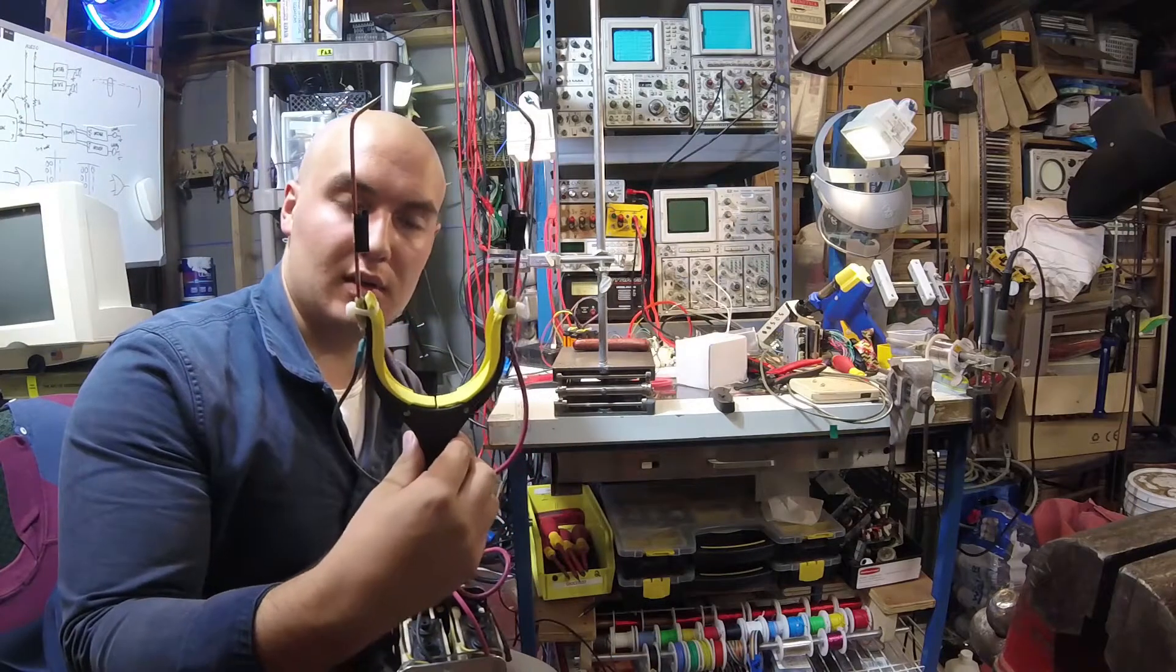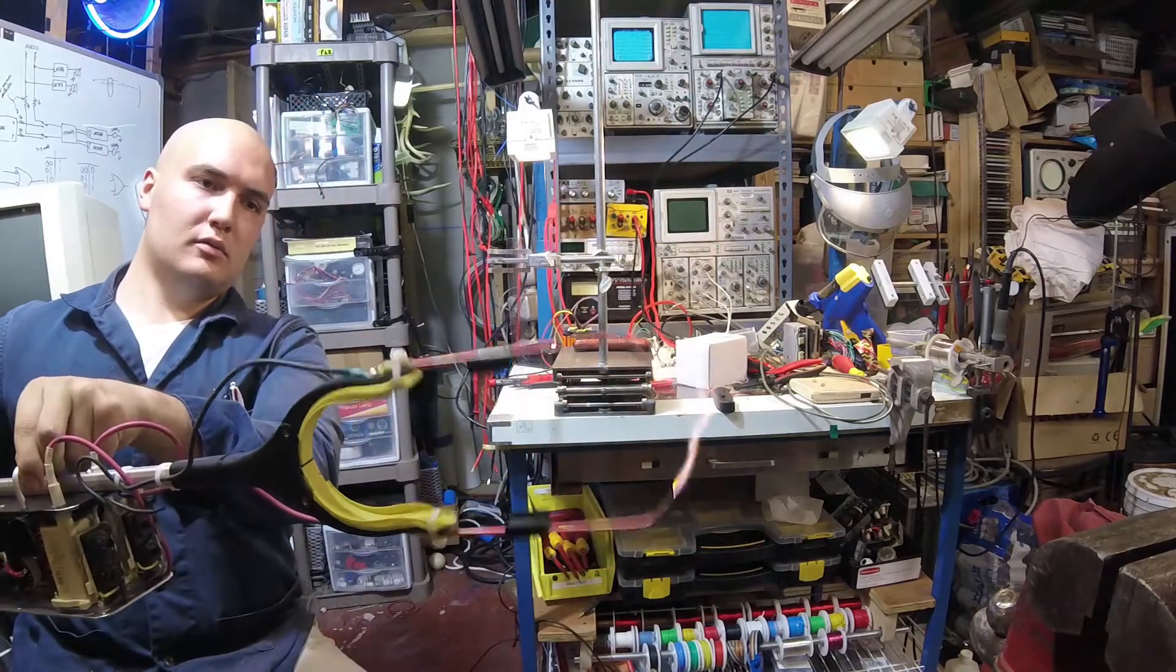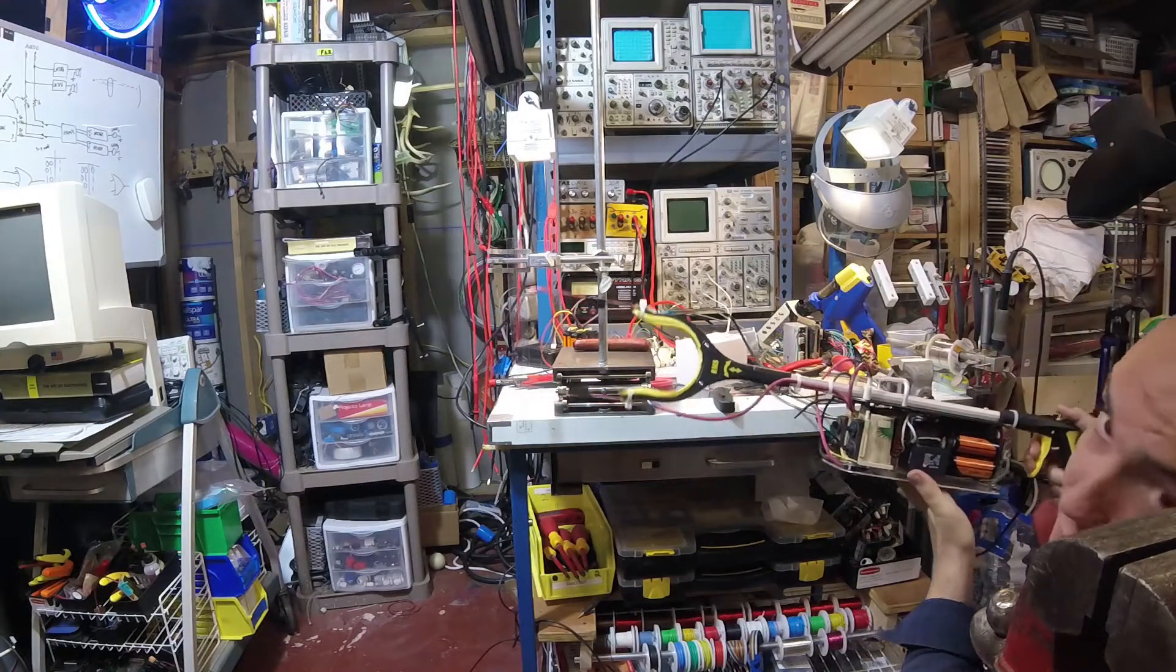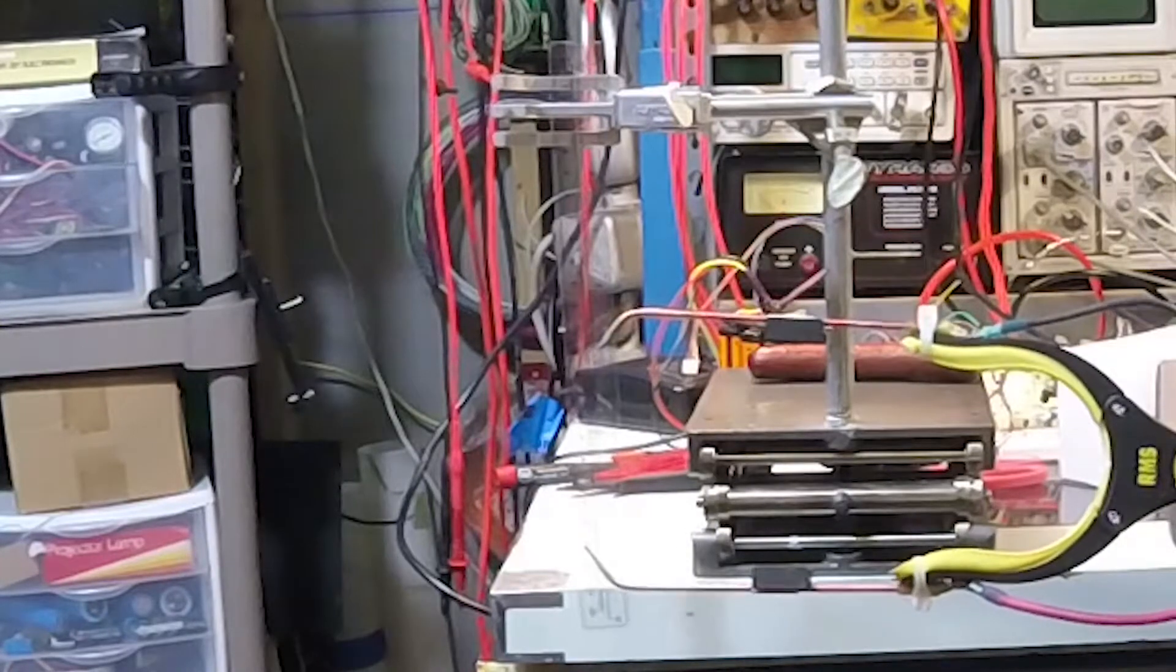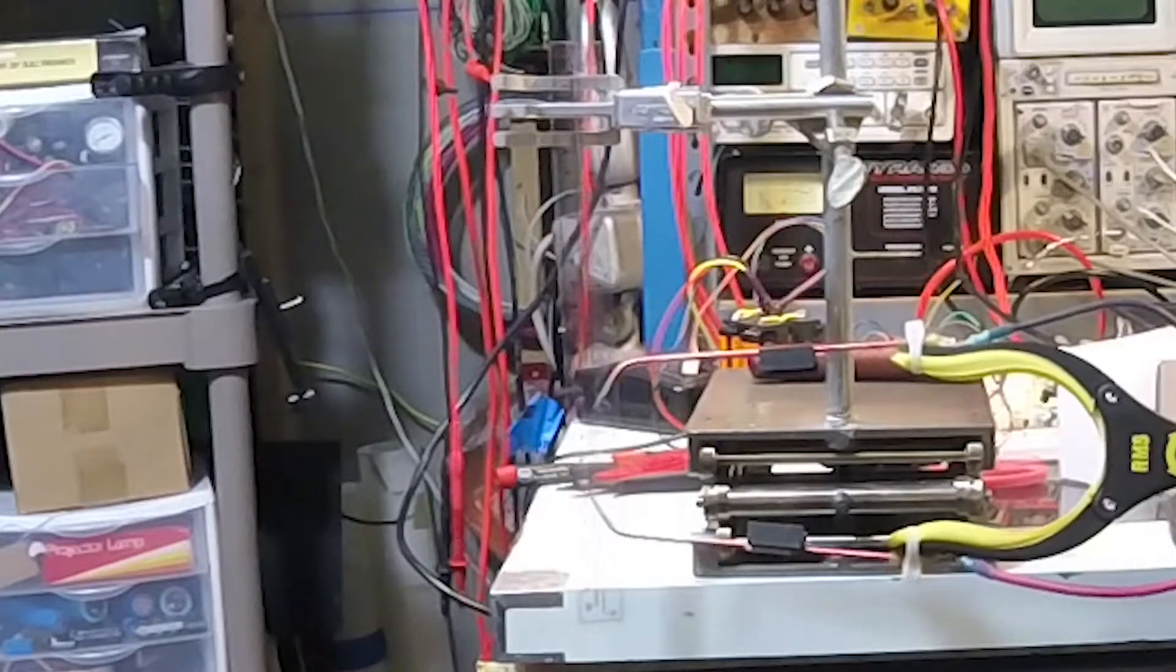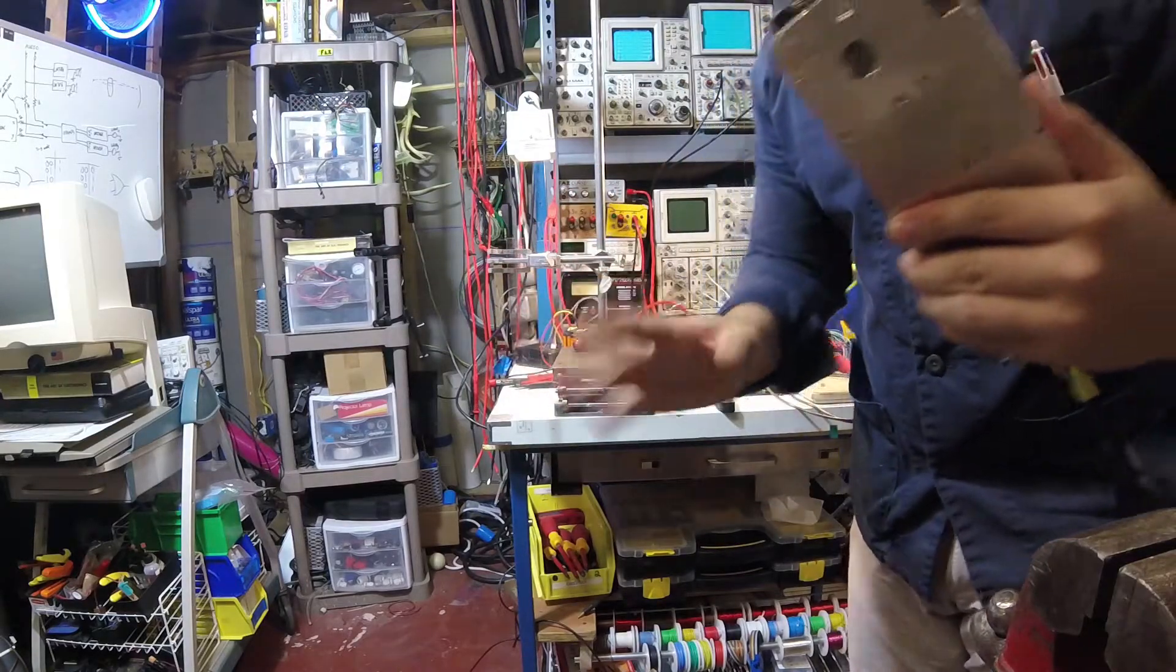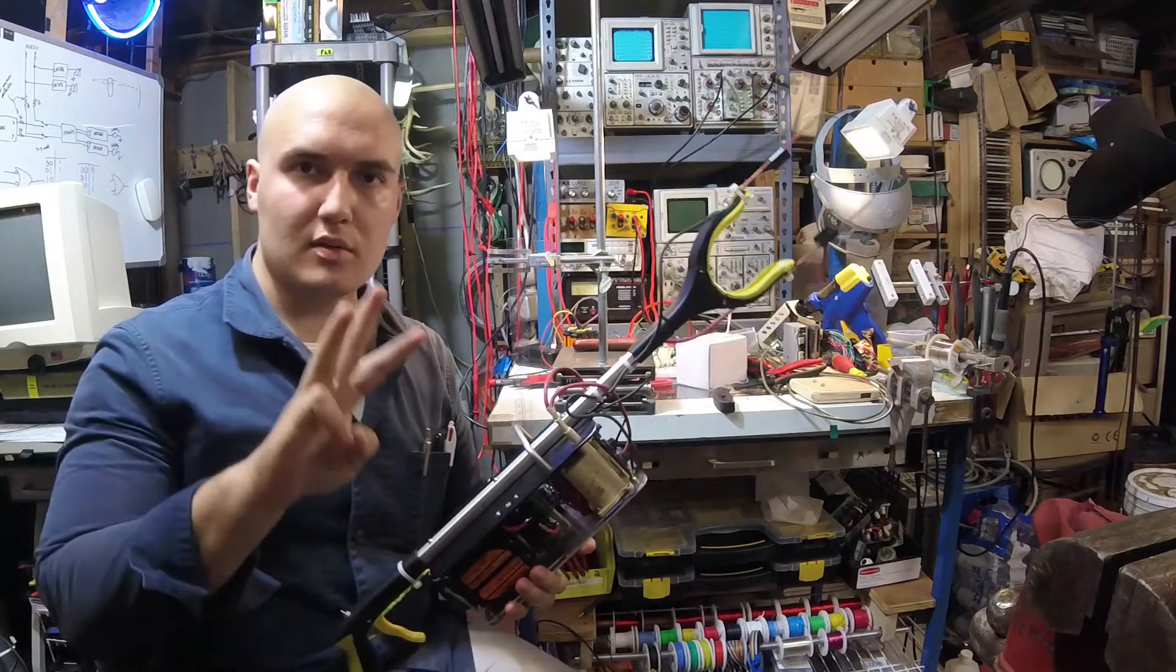Okay, so clean electrodes. And neat thing is because this is a grabber, you can take the grabber, close it, and you can rotate it. So now it's vertical. See that? So I'll come over here and show you guys what that looks like. So we're looking for the distance for that arc to start. So I go like this, I turn it on, and I'm gonna bring those electrodes together. How about we start at the 15 mark. So there's 15. So I counted 15 to 18, so that's gotta be 3 centimeters. 30 kilovolts around there, we're in the basement. So I guess it could be a little bit humid. We do have our dehumidifier running. 3 centimeters. I'll give you guys that.